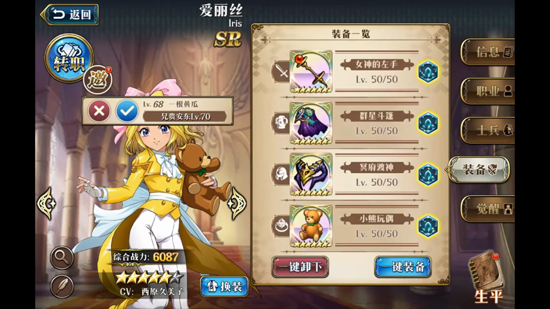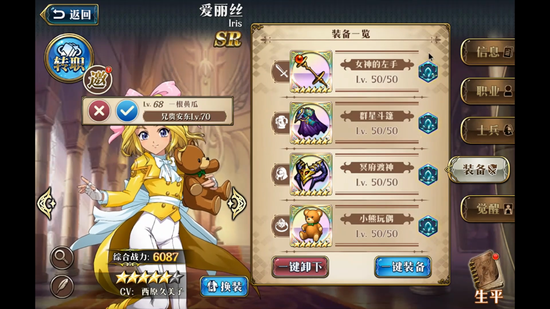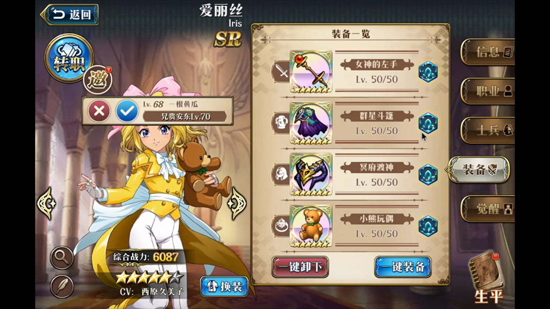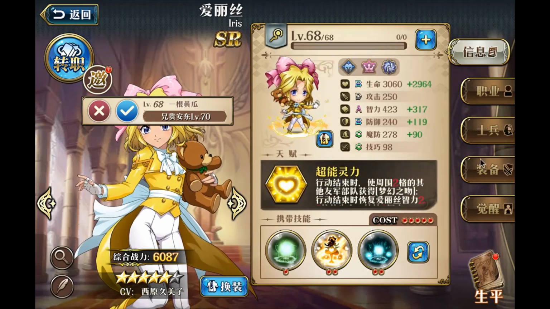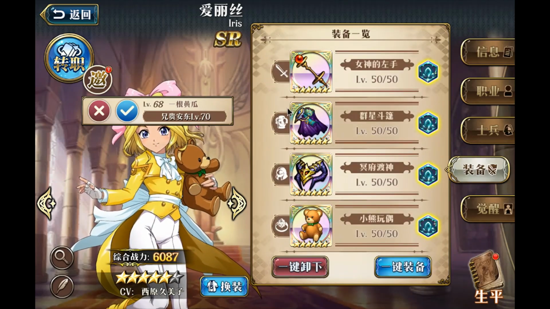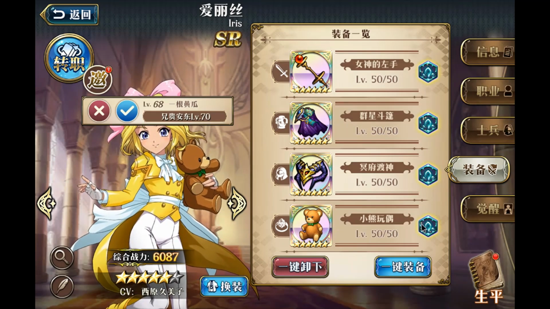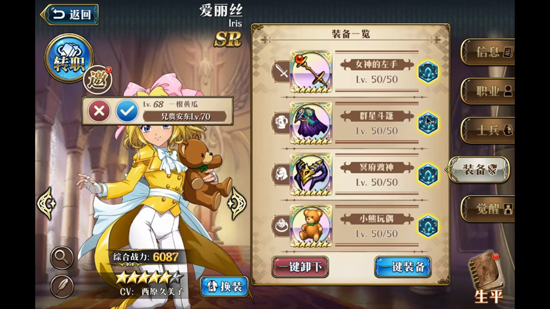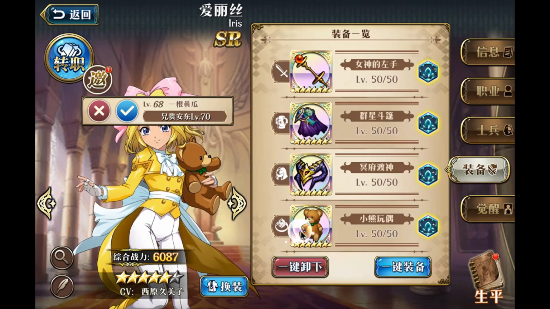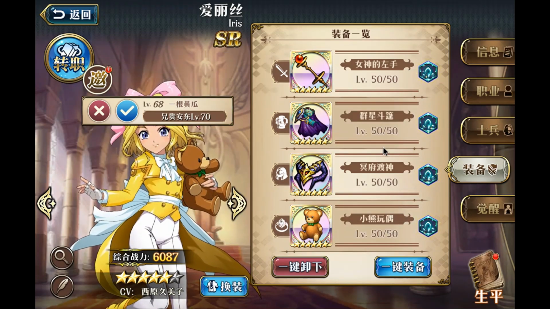And then if we talk about the enchantment, I strongly recommend you to use Crystal, because from the talent, Iris cannot have any talent that increases her healing capabilities. So she really needs something that can increase the healing effect, which Crystal Enchant can provide. And the other choice is Full Moon.